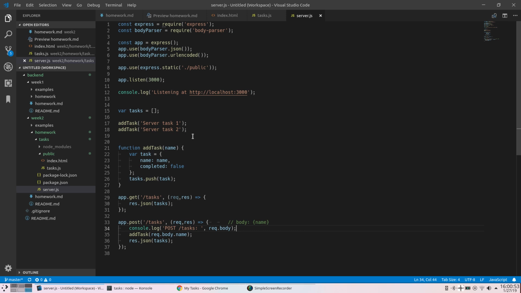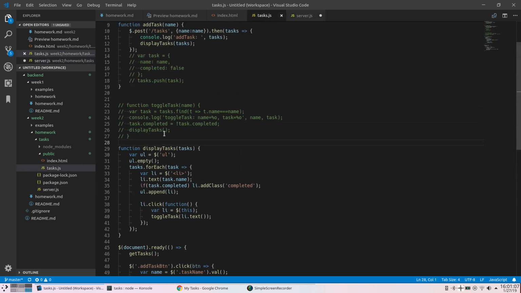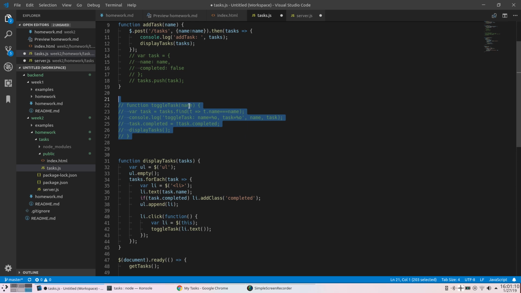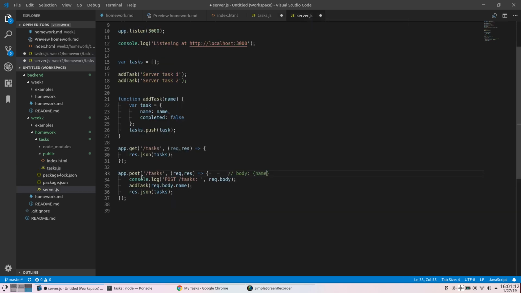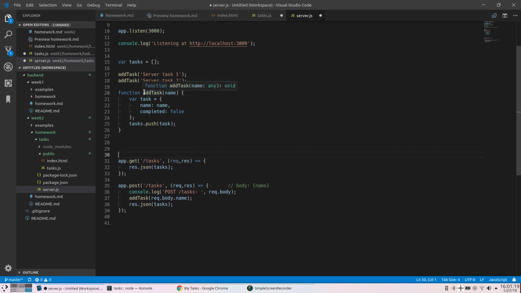So we can do that a couple different ways. The easiest way would be just to post to a whack toggle and pass in the name, so that way it's a similar way that we're handling toggle task here. So let's go ahead and actually handle that. First thing that we're going to do is separate that. Notice what we have been doing is we have a function called add task. We should definitely have one called get tasks, so that nothing actually touches this tasks array. Everything is through helper functions.